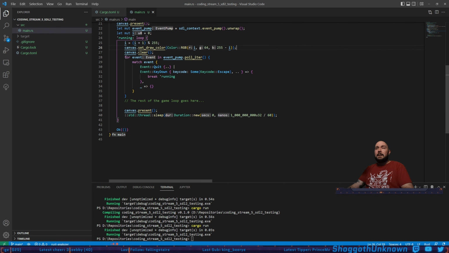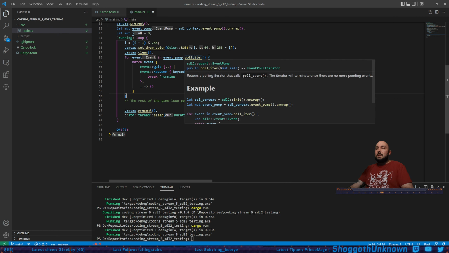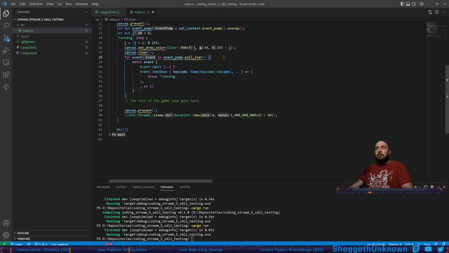And the event loop here is going to be really important. This poll iter is an iterator that will go through all of the events until there are no more events. As long as there are events coming through, this loop will keep running, unless we hit one of these events.